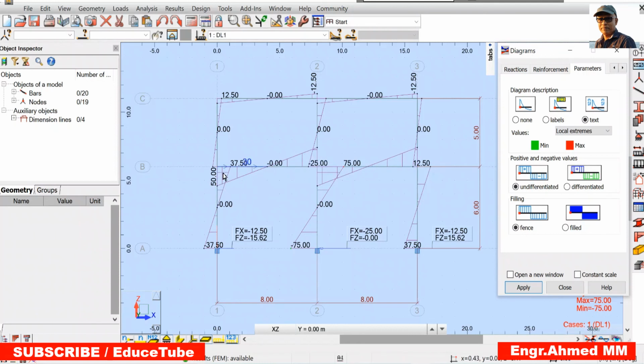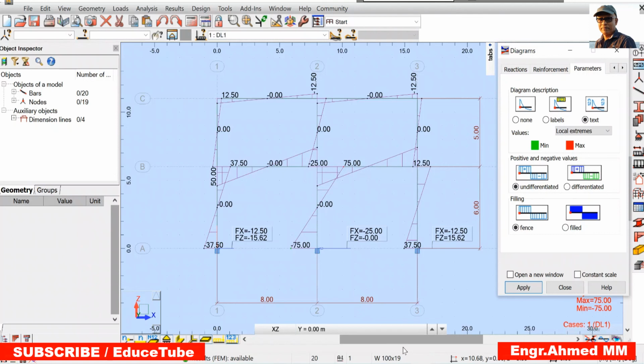You can see here moment, it is 50. So if this moment is 50, here of course it is 50, because everywhere values are not there. The column value is there, but for the girder here value is given 50, so we will consider this also will be 50 because this is center, and here it is 0 because it is hinge. Here also it is hinge. So this 50, this 50, this will be 50, this will be also 50 according to this value.